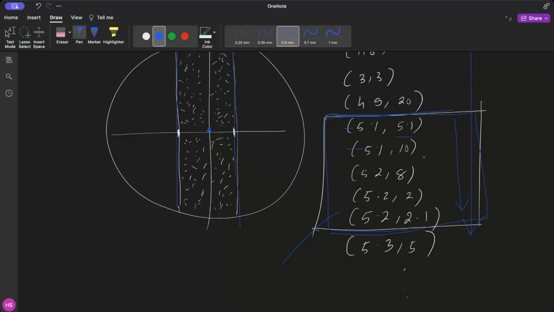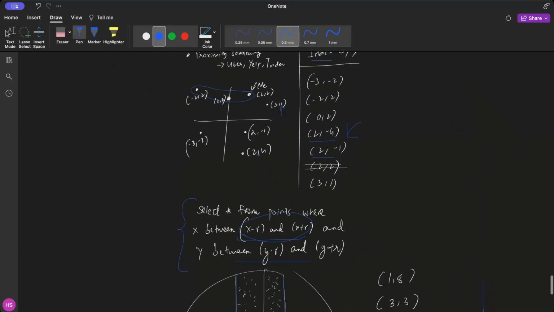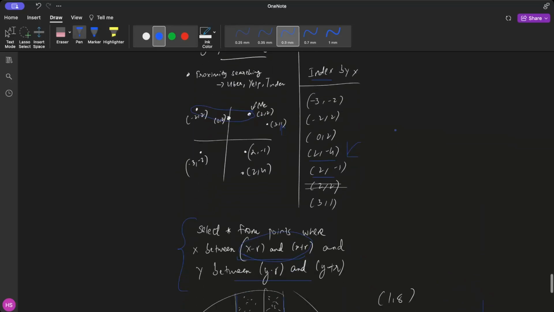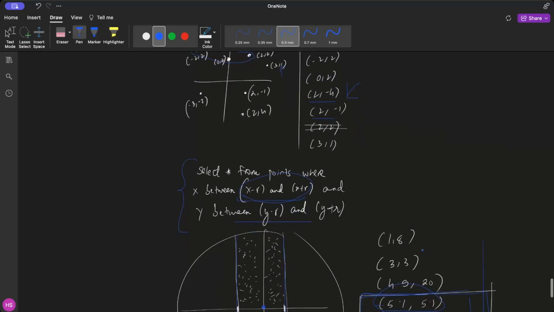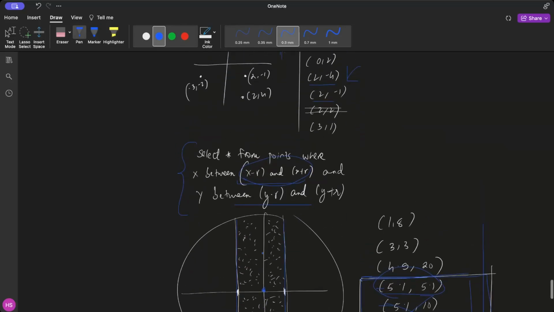So let's say 8 is too far as a y coordinate, so discard that. 10 is also too far, and then you just consider these three records. Now again, this is a linear operation in the worst case. So the point I'm trying to make is that for proximity searching problems, relying on one coordinate or two coordinates, or relying on the coordinate itself as a metric, does not make much sense, and it's inefficient.